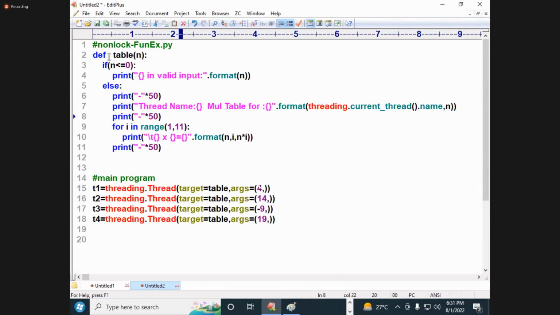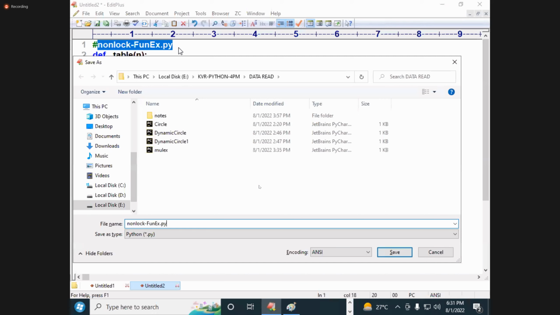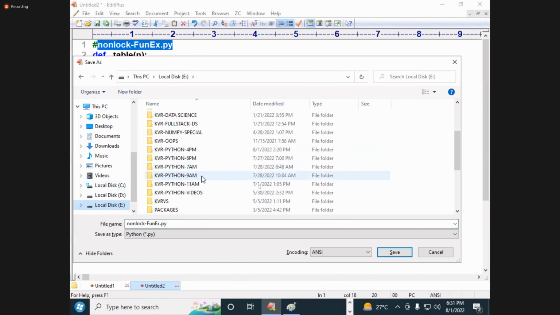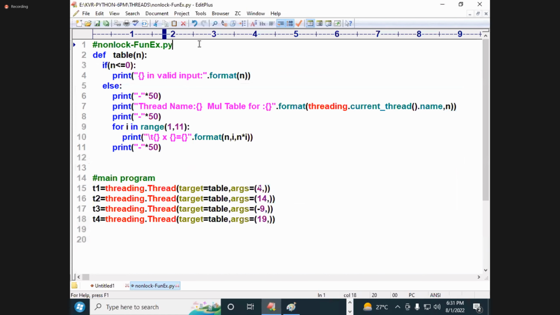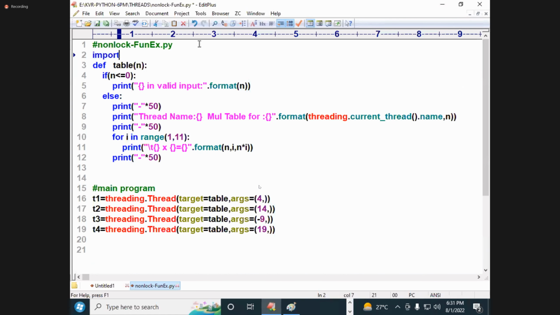So execute this code. Yes, I'll import it. Let me save it under the 6 p.m. threads folder as non-locking functional example. I will say import threading.